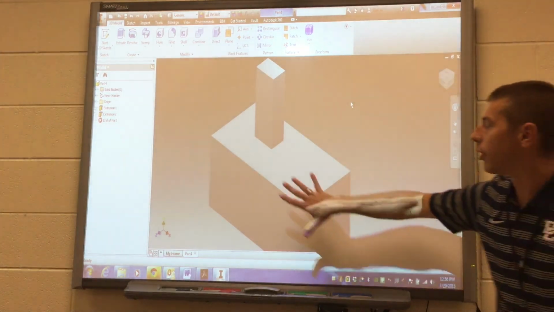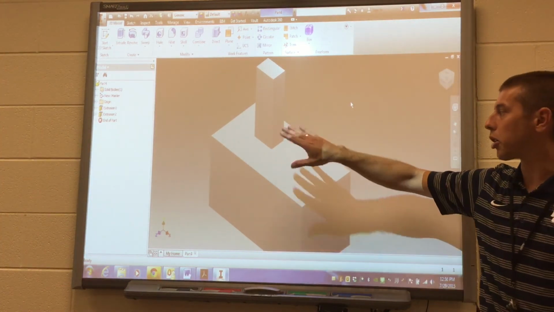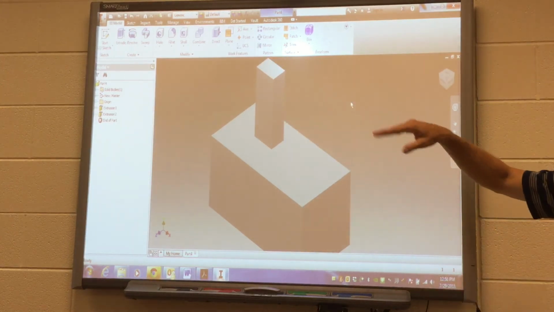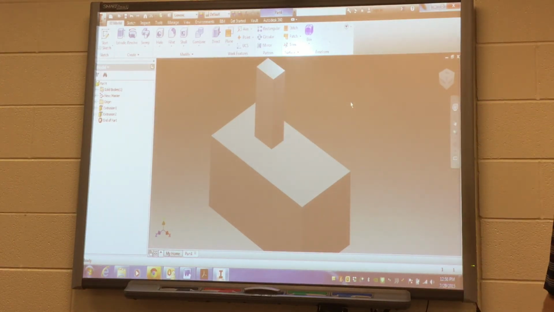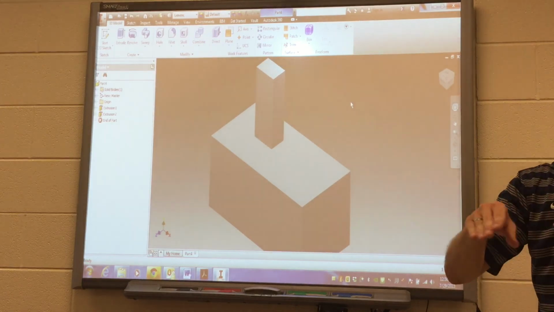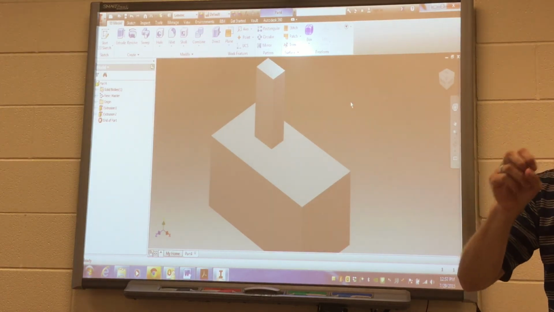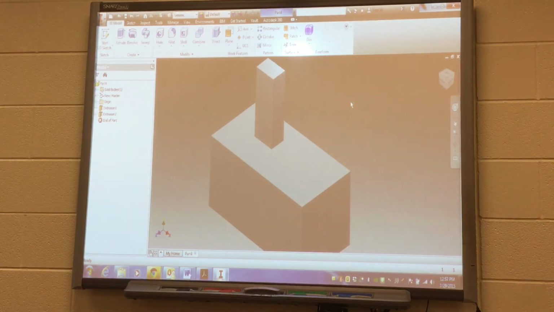So this process of creating a sketch, extruding it, creating a sketch, extruding it, creating a sketch, and extruding it is everything that you're going to need in order to create your putt-putt course. You create your floor, extrude it. Create this shape, extrude it. Create this shape, extrude it. Create this shape and extrude it. This one, this one, this one, and then until you get your entire course done. So the whole process is create a sketch. Select where you want your sketch to be, draw it, dimension it, finish it, extrude it. You're not going to learn anything else except for things that help you with that process for this entire project.